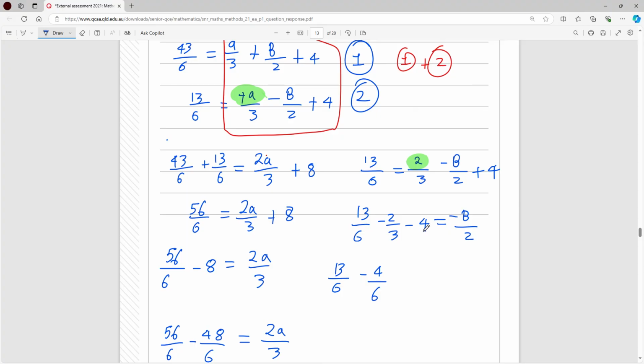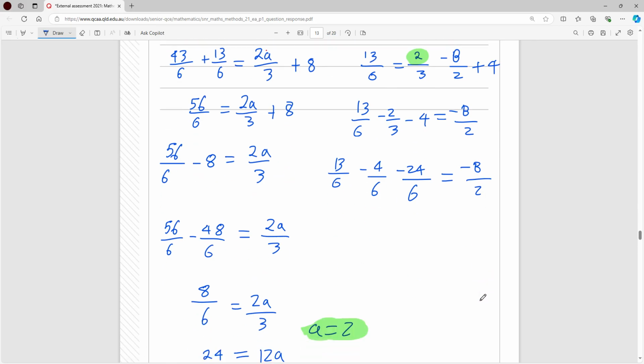Now while we're at it, we might as well do the same here. So 4 times by 6, what's that? 24. So you have negative 24 on 6, and just add this all together to see how this goes. So leave the denominator as 6. Oh man, I'm getting real lazy today. Alright, negative 28 plus 13. Negative 15. Oh, of course it is.